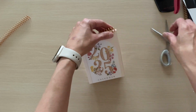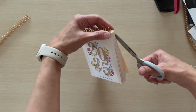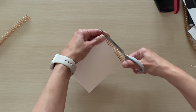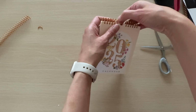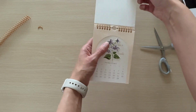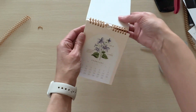And you can fuss with this. I've got an extra coil here, so I'm going to trim this one down. Just mess around with it, and that's why you want to start with a little excess, and then you might need to trim that down so that your pages flip open properly, like that.